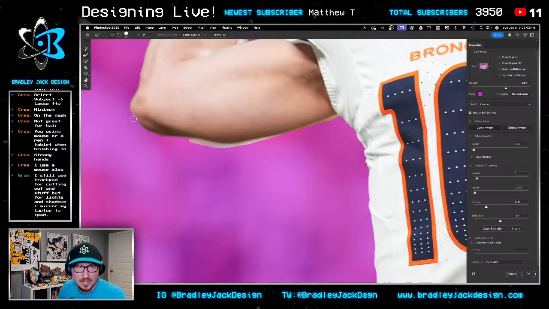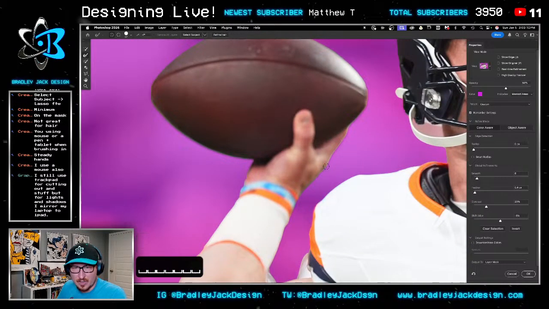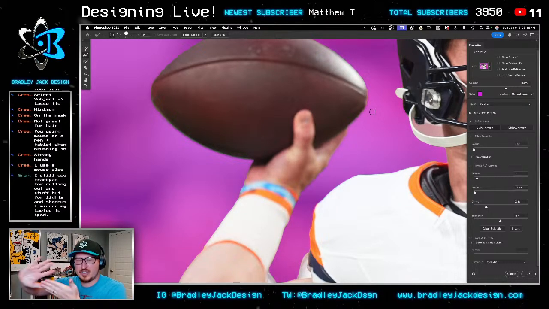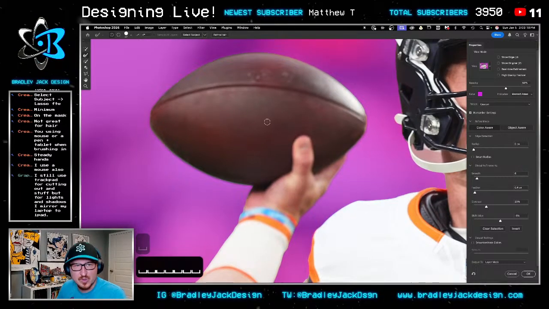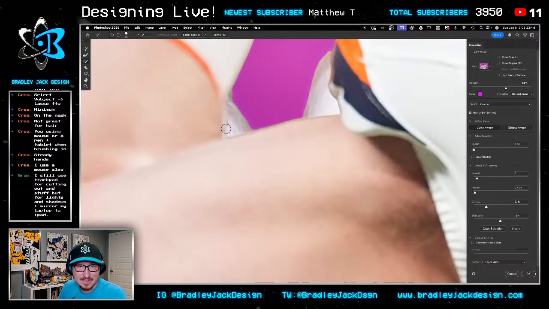And what the Refine Edge brush does is it looks on the inside and outside of this cursor, and it basically says, okay, where's the contrast happening? Right here, it's the contrast between the darkness of his hand and the lightness of the background. Where's that happening? And it sort of pushes it together. It used to be a tool called the Extract tool in like 2006, I think is when they introduced it.